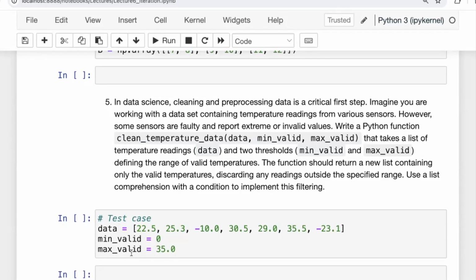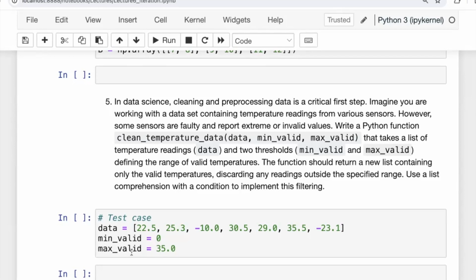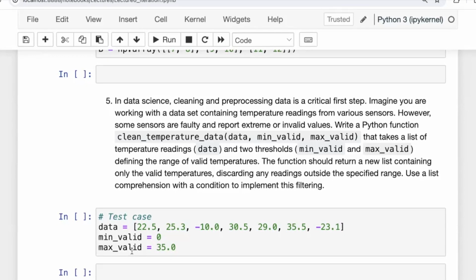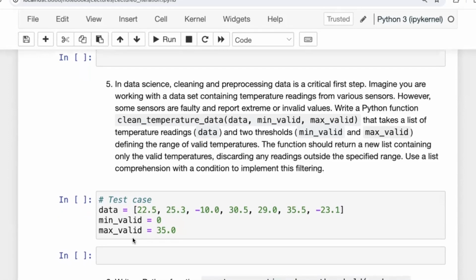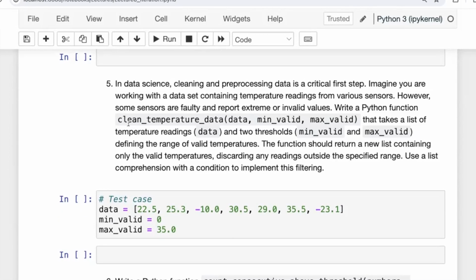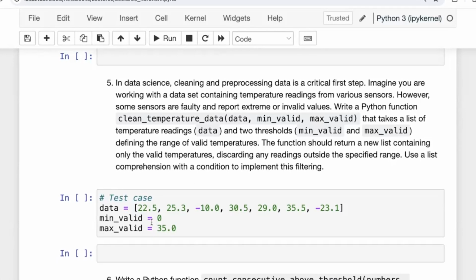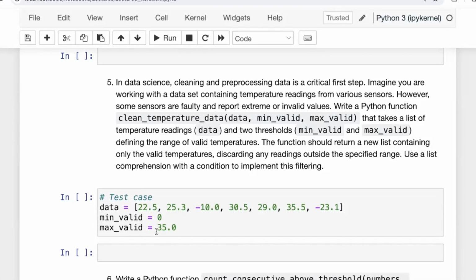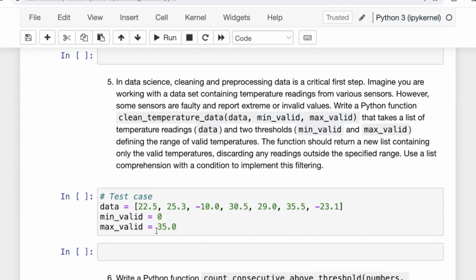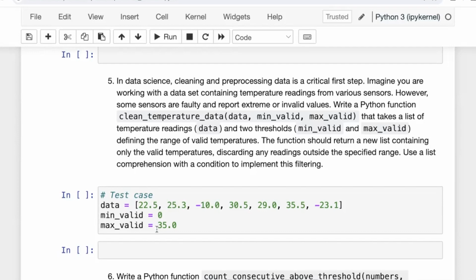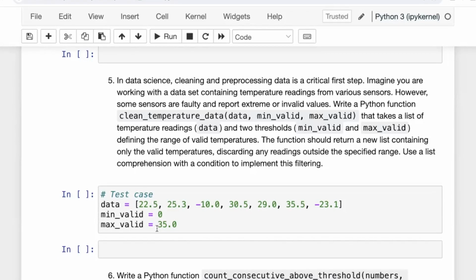And you want to do data cleaning here, meaning that you want to exclude the elements that are not between this min and max value. And therefore here the goal is to write a function which is called clean temperature data, where you provide this list and these two min and max values, and you're supposed to iterate through these elements and figure out whether they satisfy this condition. And if they satisfy this condition, you're going to keep them.